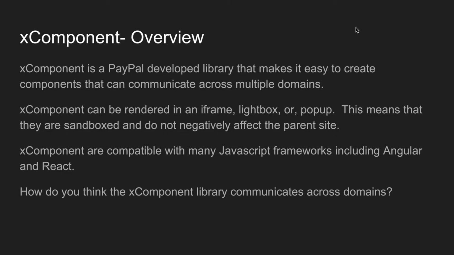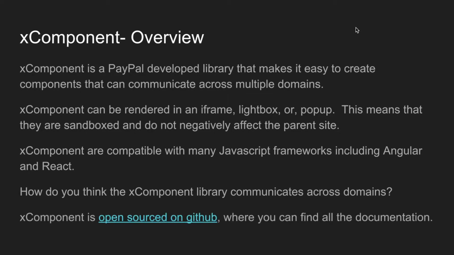And so how do you think the xComponent library communicates across domains? Well, it communicates using the same post-robot library that we went through in the previous section. And xComponent is open sourced on GitHub, where you can find all the documentation. It is a rather new library, so the documentation is a little scarce, but we are going to go through it real quick.